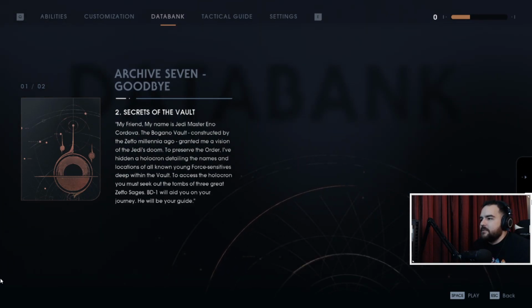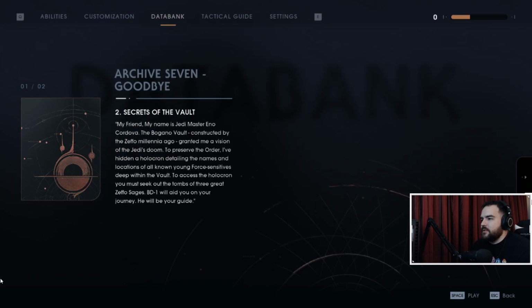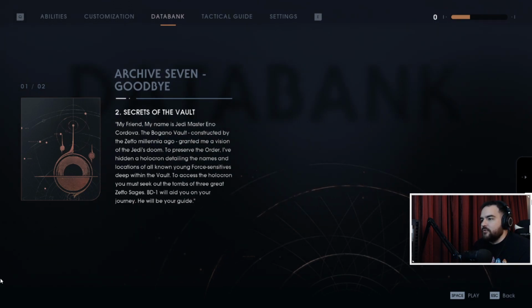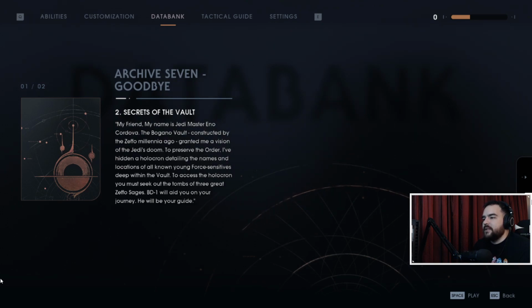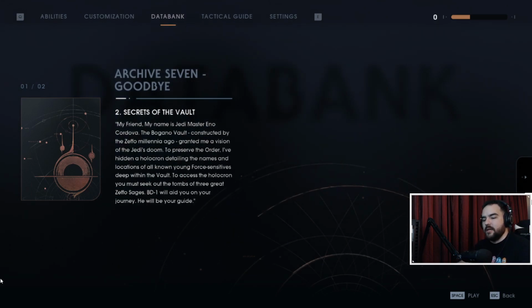My friend, my name is Jedi Master Enno Cordova. The Bogano Vault constructed by the Zepho millennia ago granted me a vision of the Jedi's doom. To preserve the order, I've hidden a holocron detailing the names and locations of all known young Force sensitives deep within the vault. To access the holocron, you must seek out the tombs of three great Zepho sages. BD-1 will aid you on your journey. He will be your guide.